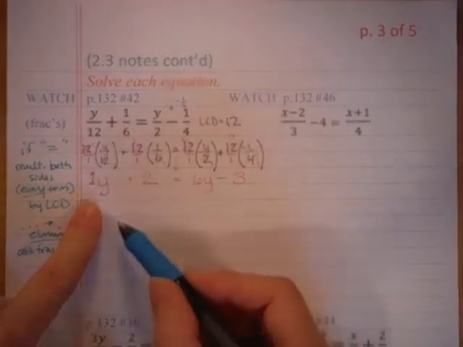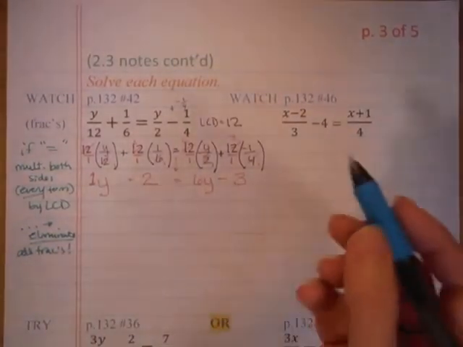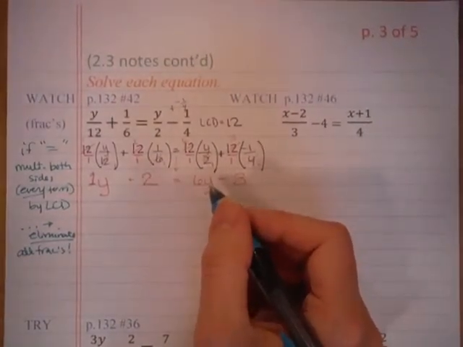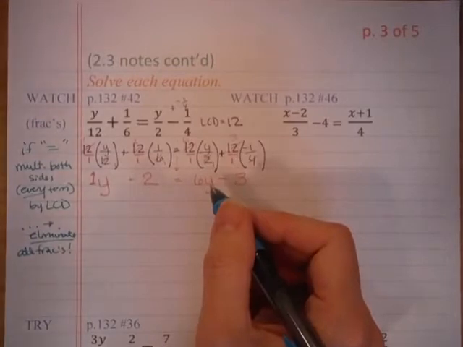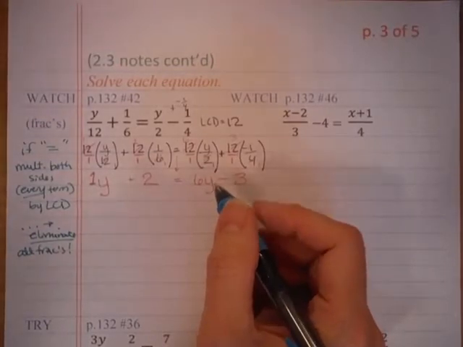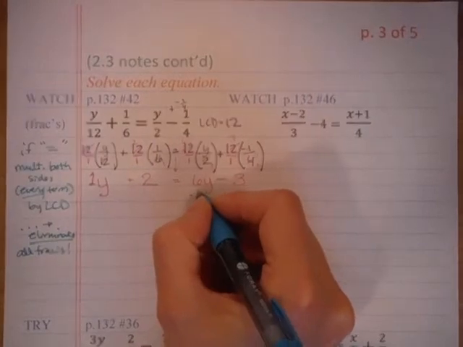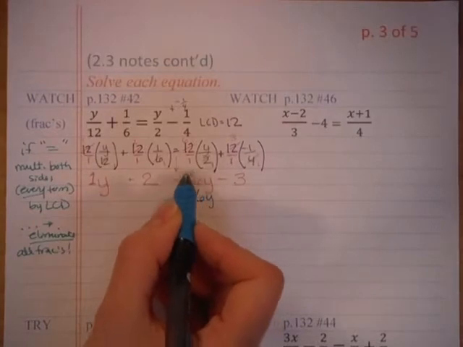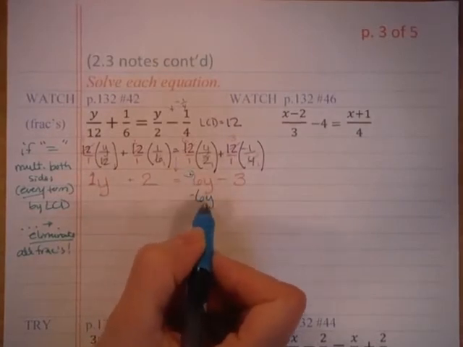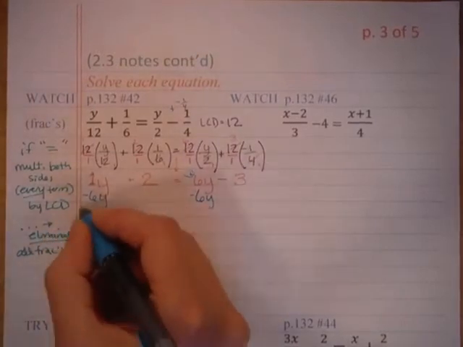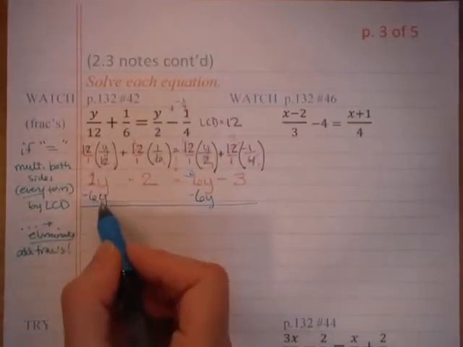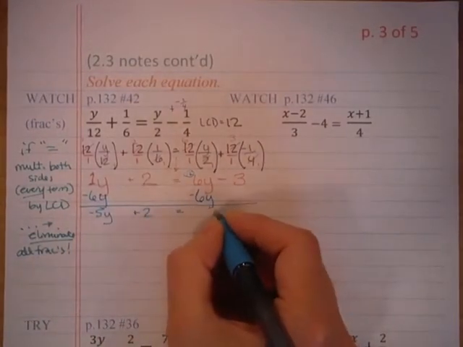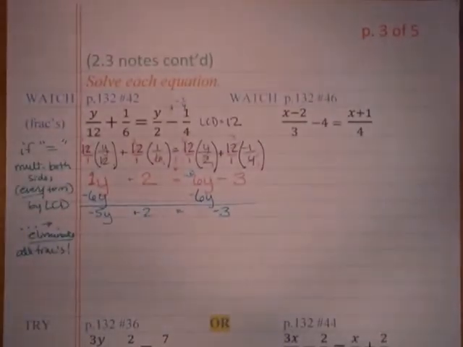Y needs to be either on the left side or the right side. I guess this time I think I'll move it to the left side and maybe deal with my fear of fractions here. So I'm going to see what's in front of that 6y. It's not written, so we assume it's a positive. We do the opposite, which will be a minus. So we might subtract 6y from both sides. 1y minus 6y will give you a negative 5y on the left side. Still have our plus 2 equals, still have our minus 3 or negative 3, however you want to phrase that.